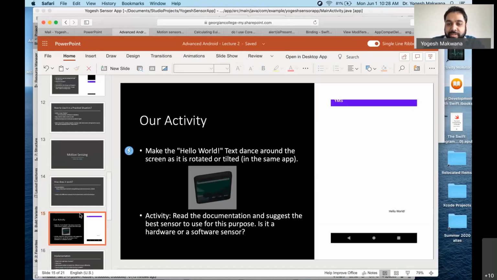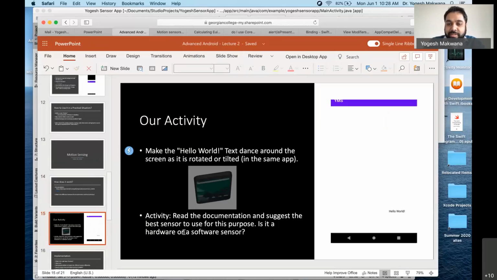Yeah, many things. Even some of the maps apps have this feature where you can move your phone and the map itself orients along how your phone is being positioned. Many apps use this.